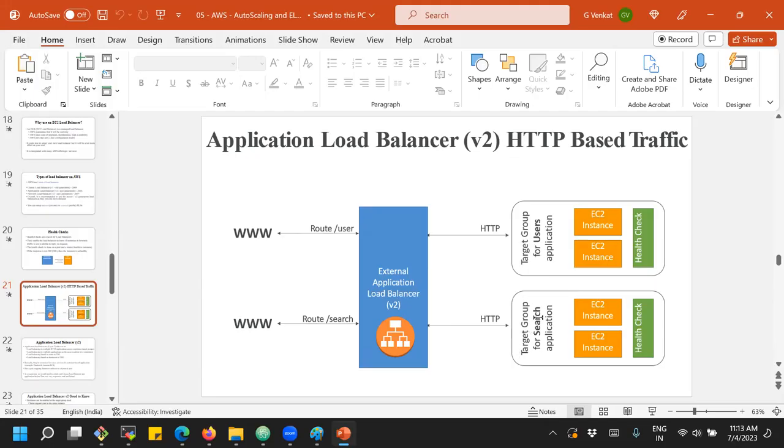Then enable stickiness at the target group level instead of the load balancer level. If you enable it at the load balancer level, it is going to be applicable to all the target groups. Is this point clear?